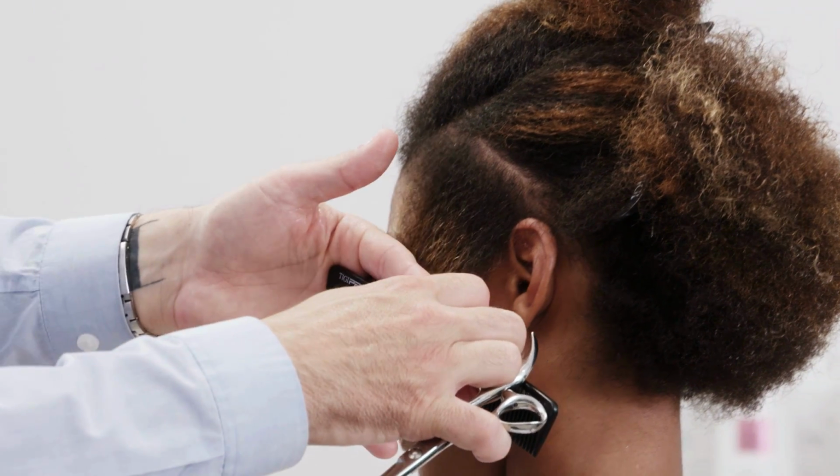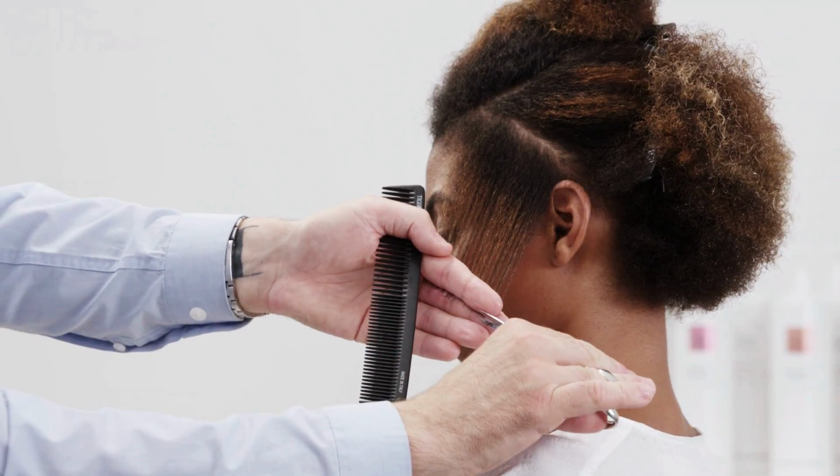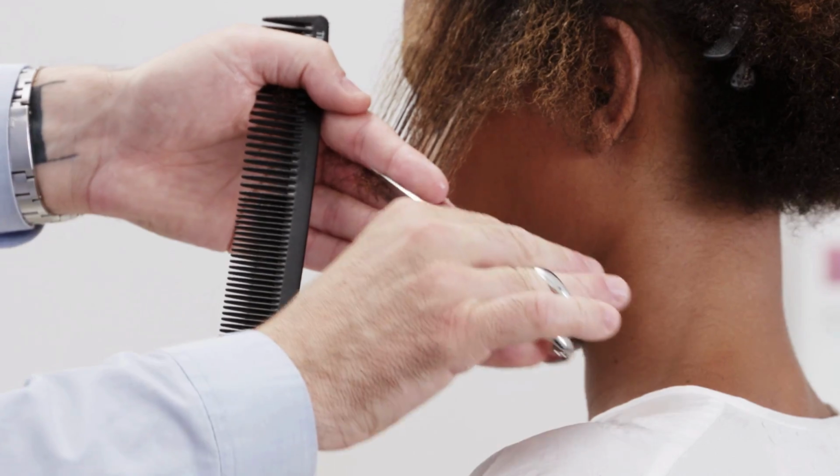Note the change of hand and body position and repeat the same technique on the opposite side.